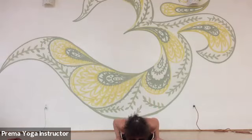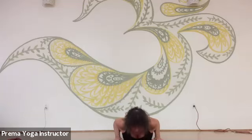Hang on just a sec right here. Legs come together. Point the toes. Now engage the muscles in your legs. Pull your kneecaps up and engage the thighs. Curl your pelvis under and pull the belly in. And then as you lift your head, neck, and shoulders, for Cobra, tuck your elbows in to the body.